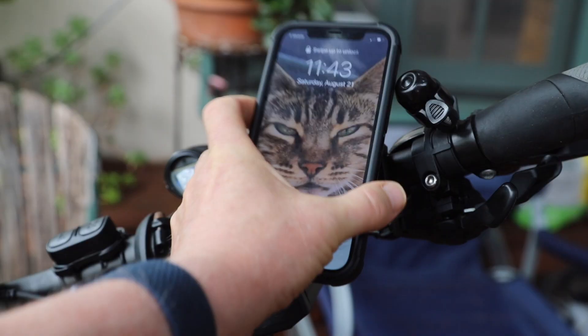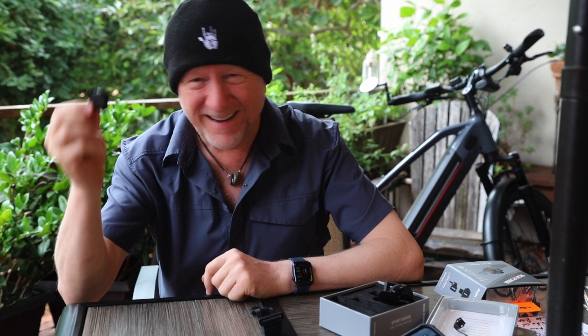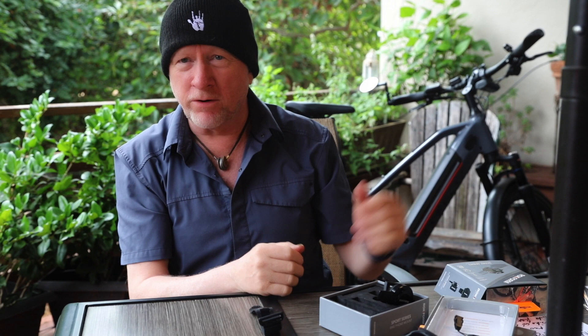So it's a good case. Here's what I recommend: I like the case, I like the two magnets, I don't like any of the mounting. I'm going to look at this as a standalone case. Forget their twist lock quarter turn system — useless, in my opinion, unless you're going to give up this magnet. And right now, I don't want to give up my little magnet. So buy the Rockform case — you'll get 25% off — but find another solution to mount it to your handlebars, whether it's on your motorcycle or bicycle. Find a solution that does not require you to have a special case to use it with your handlebars.